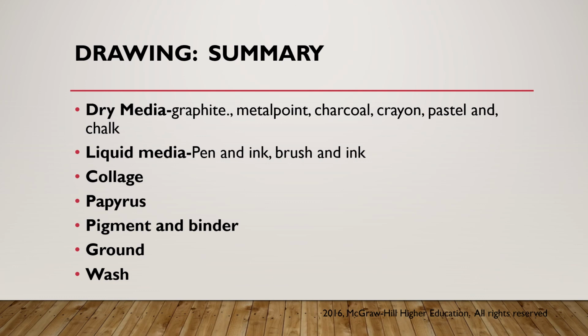There's so much more that we could talk about when it comes to drawing materials, but we're fairly limited here, and this is art appreciation, not drawing class. So a summary of this: we have the dry media: graphite, metal point, charcoal, crayon, pastel, chalk. We have liquid media, which is pen and ink or brush and ink. We talked about collages. We talked about papyrus, which was used to create the first paper. We talked about pigments and binders, the ground, that's what you're putting it on, and what a wash is.